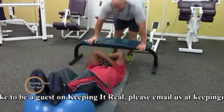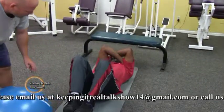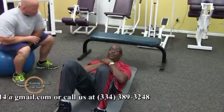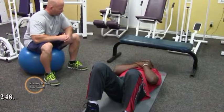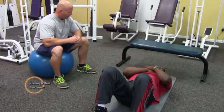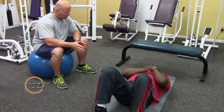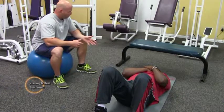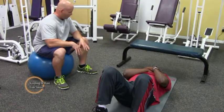Now do just a regular crunch for me — however you do a regular crunch. You see how much movement you're having to do to get the same amount of effort? It's wasted motion. So instead of moving two to three inches, you're having to move five to six inches. That's putting more strain on your lower back. By coming up and walking forward, it's putting a strain on your neck. So we're trying to alleviate that.